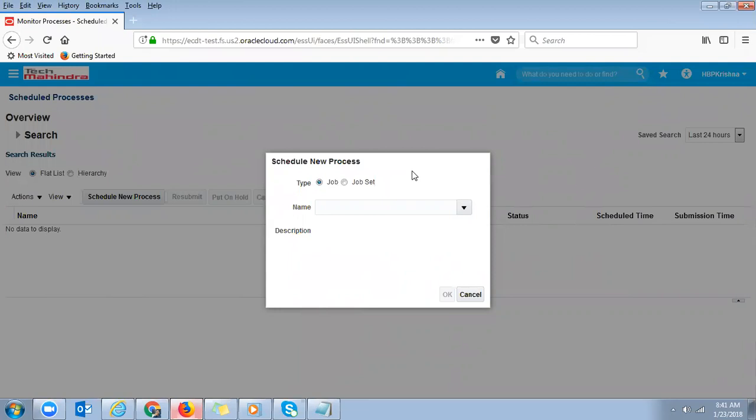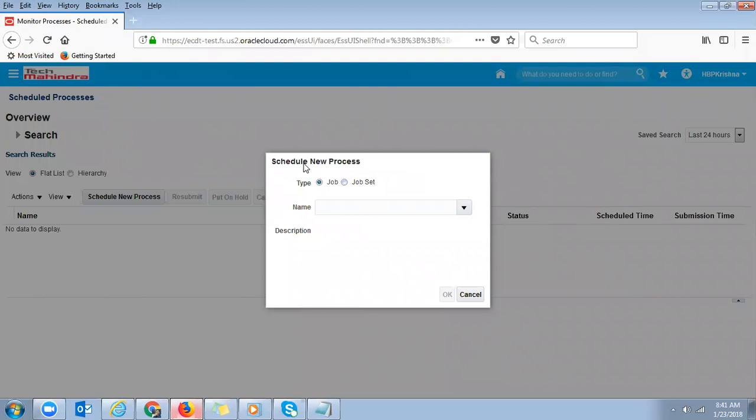As of now, I just created an implementation user. This user is only able to do the configurations. This user is not able to do the business transactions since this user is not an employee. Clear? Okay. And as of now, this user has only the employee role.